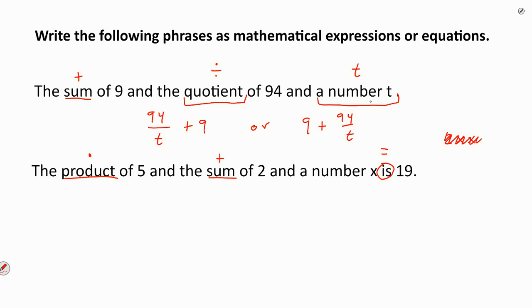Now this one didn't have an equal sign. It didn't say is, so I had no equals up here. So is 19. Okay, well, let's start with the sum. So the sum of 2 and a number x, so I know sum is 2 plus x, and I'm going to multiply it. So the product of 5 and this sum. So what I'm going to do is I'm multiplying the entire sum by 5. So it'll be 5 times the entire thing, since I'm multiplying the sum, is 19. Okay, so I've got 5 times the whole sum, and it equals 19.